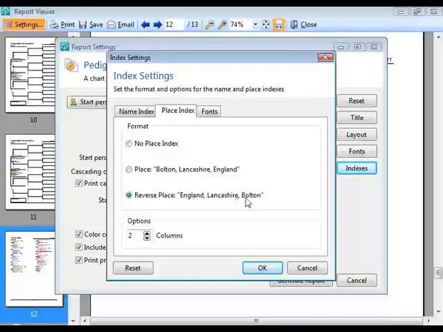That's the default, and by doing that, what it will do is it will group all the countries together, and within the country it will group the states within that country, and within the states it will group the counties, and within the counties it will group the cities. So it's a nice way to kind of group your place index geographically.